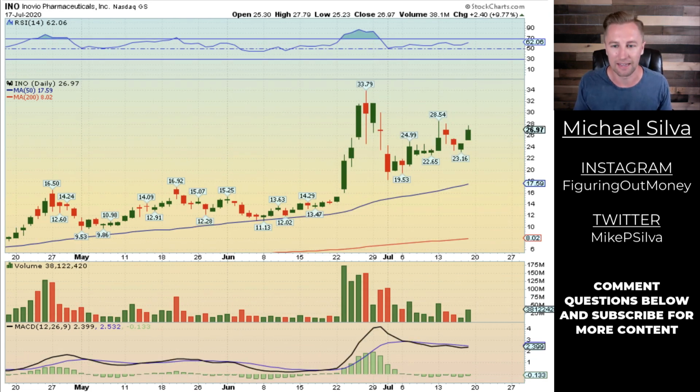All right, here is the last ticker symbol, INO. This is a very volatile, fast-moving stock. Like I've been saying, look at the y-axis to kind of get a good glimpse as to why I say that. This little small move from this y-axis point to this y-axis is $2 per share. And if you look at the candle size, they pretty much all move about $2 per share every single day. So monitor your risk. This little tiny move, if you buy 100 shares and it moves $2, that's $200. If it moves from 30 to 34, that's $400. So only enter into this with how much you're willing to obviously lose.